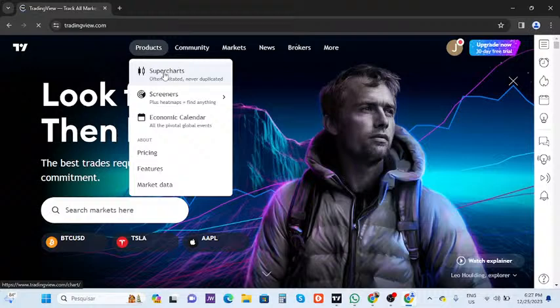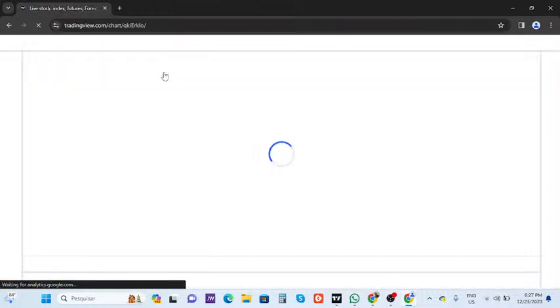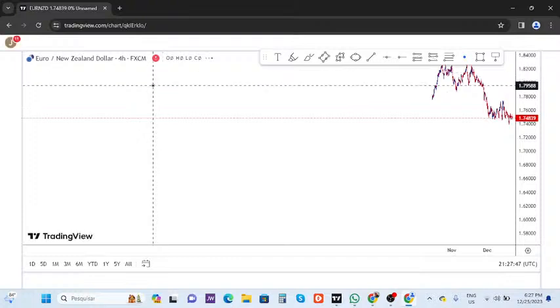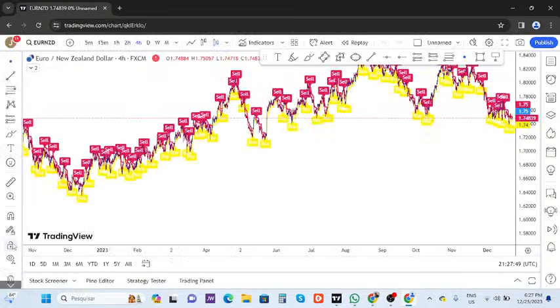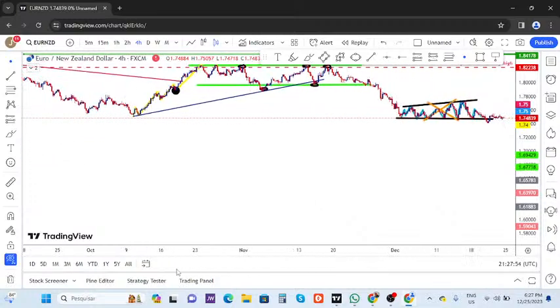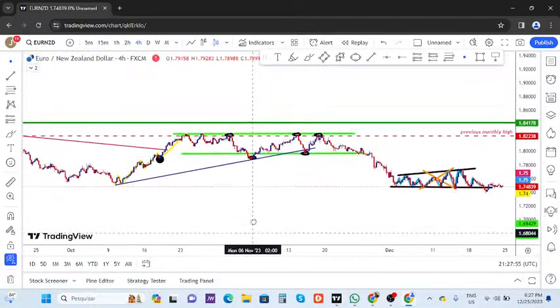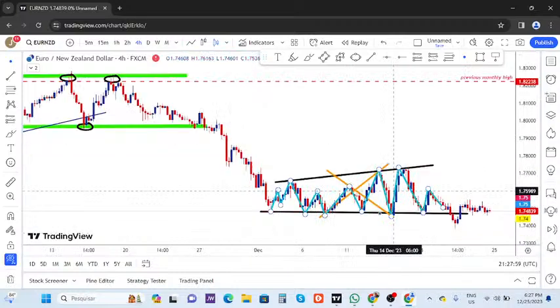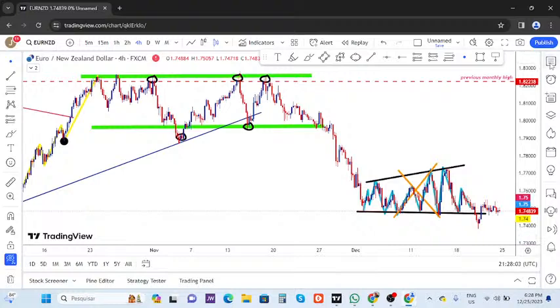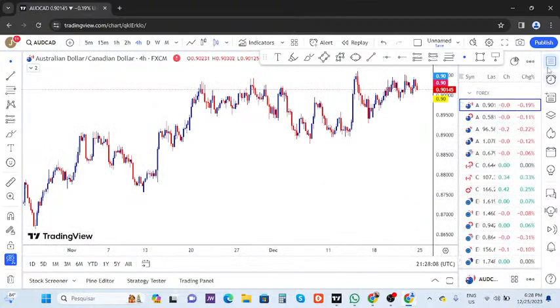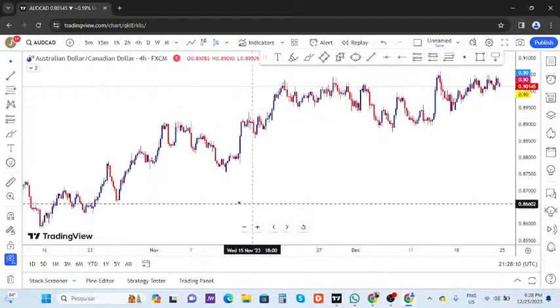All right, let's go right here, and this is TradingView right now. So I'm going to lock my indicators. So this is Euro NZD. In the market, this is a chaos market. We are not supposed to trade this one, although there's a holiday going on. I just want to create this video sharply, quickly.